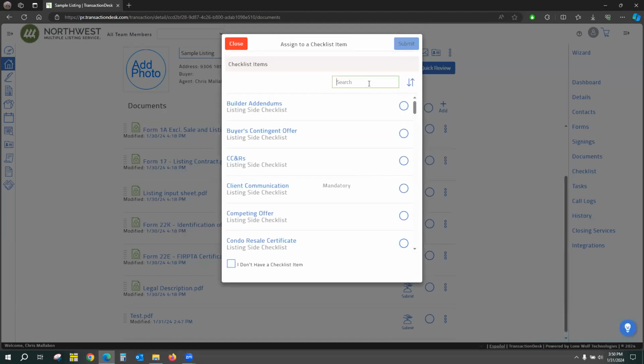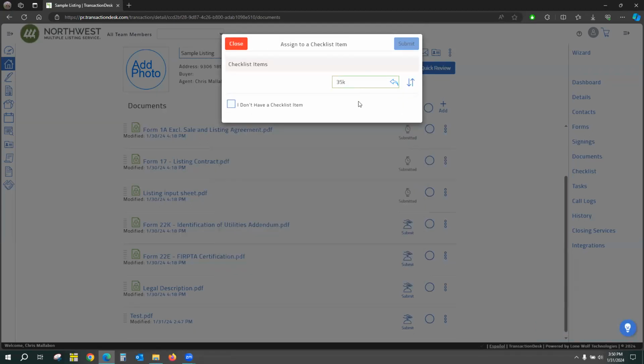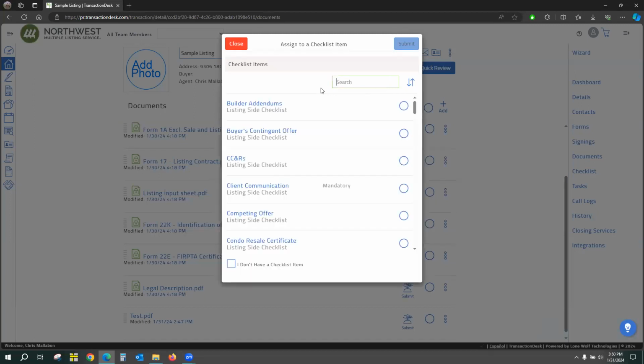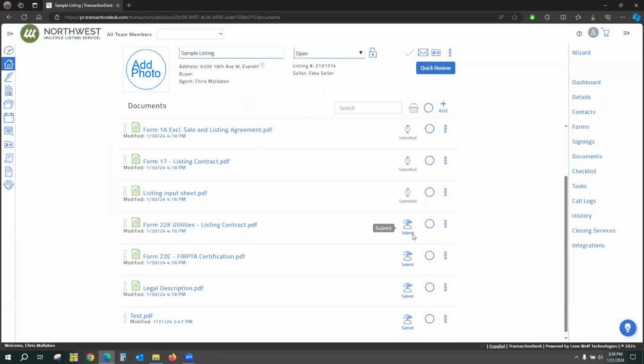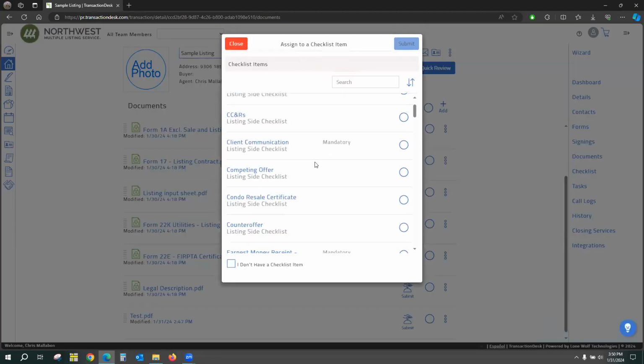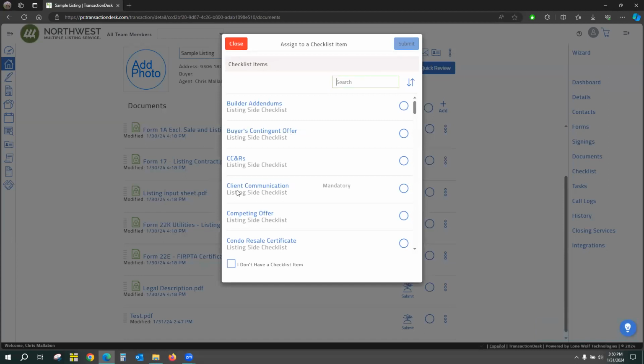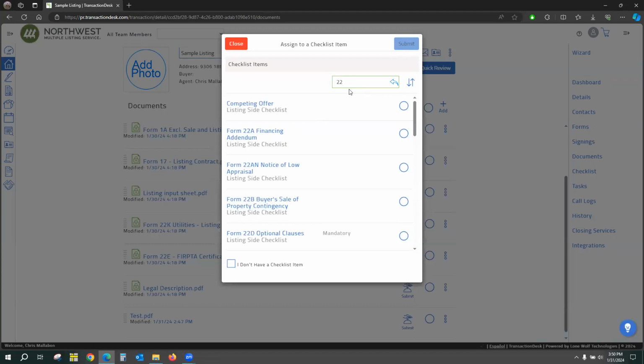Let's go through the rest here. You'll also notice too, the list does get a little bit shorter each time you pick something when doing it this way.